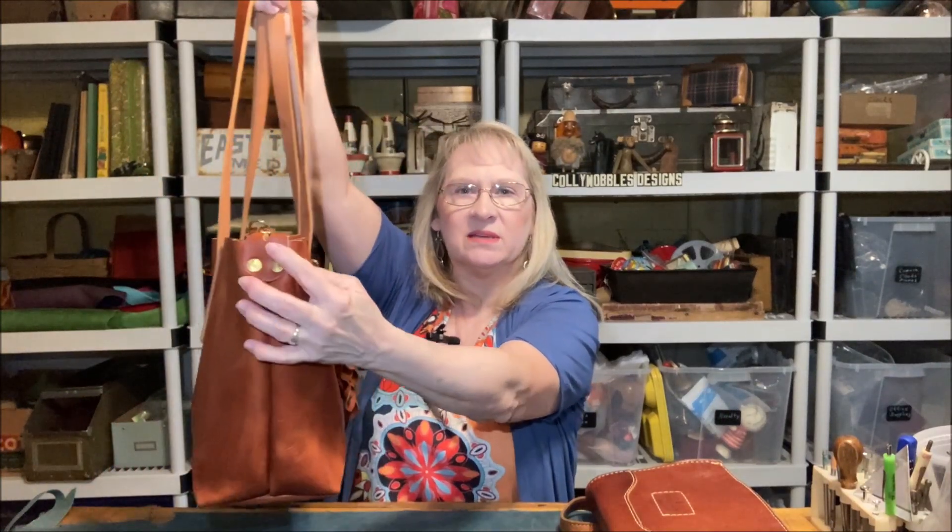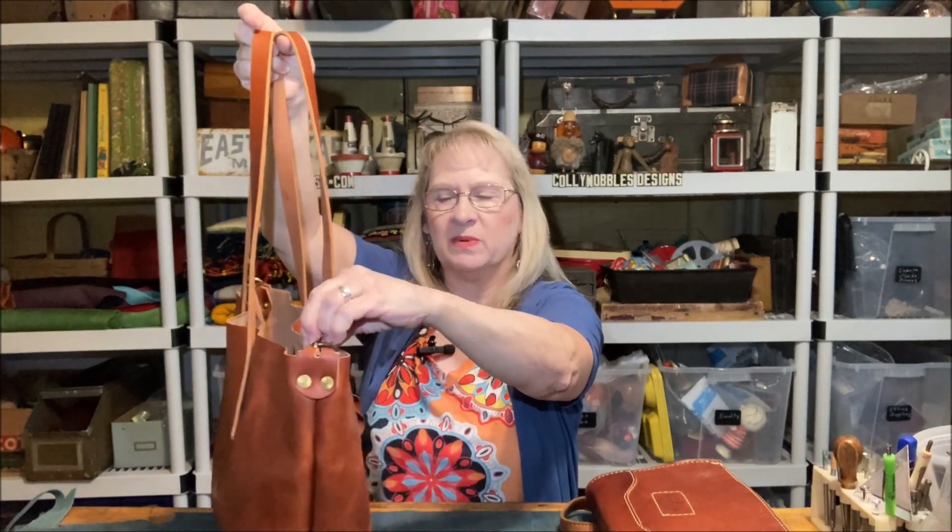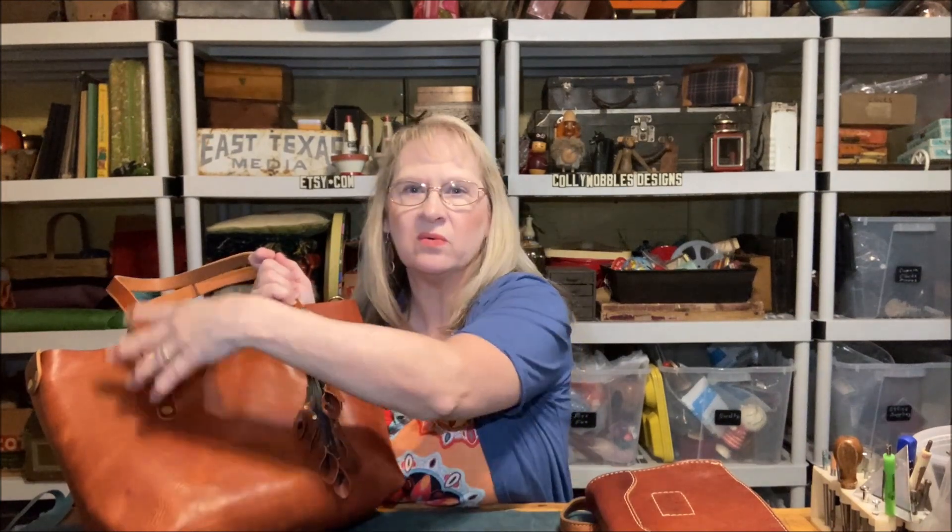The ends have these little reinforcement pieces that you can also attach a crossbody strap to. It's a simple tote design but it's very well made. A tote doesn't have to be complicated to be beautiful. I think most of the simpler totes are the more beautiful. I don't like a lot of pocketing, I don't like a lot of hardware. I don't want chains and things hanging from my bags — if I want something, I'll make my own thing and hang it from my bag. But this one is just fabulous.